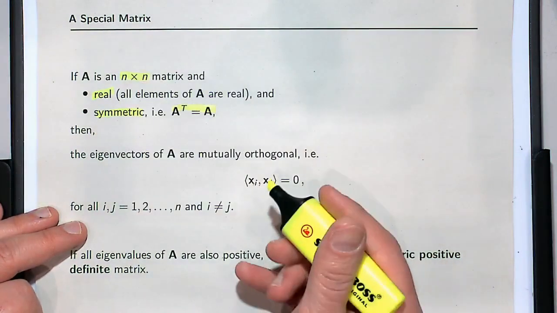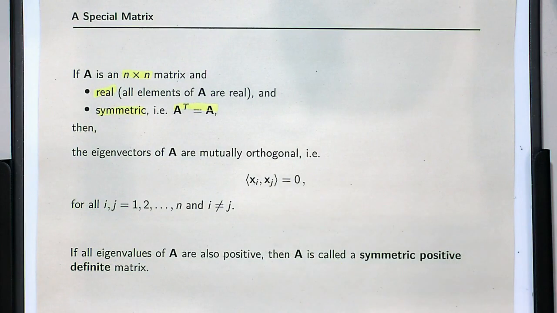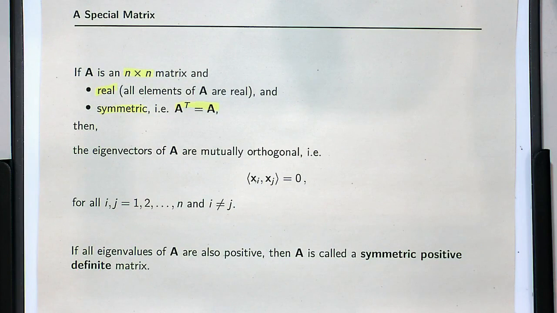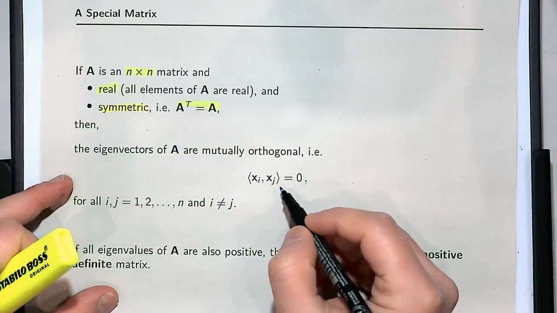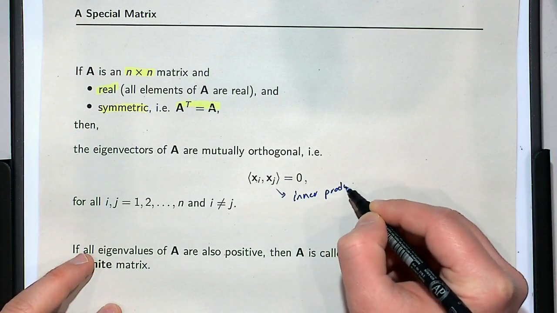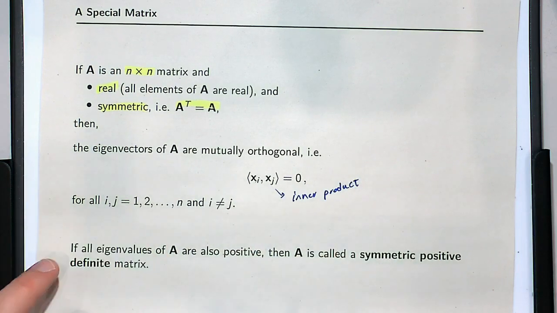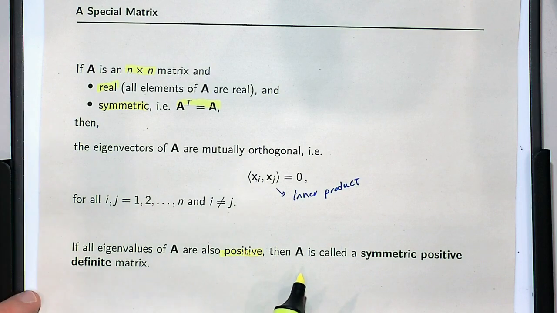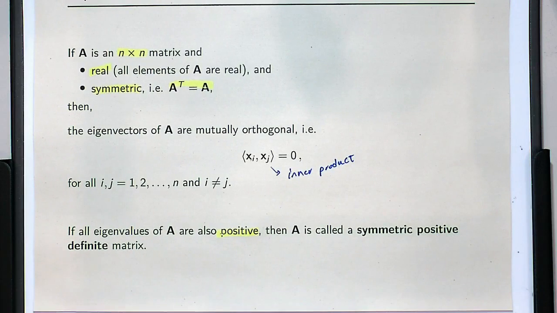If we have these properties, then the eigenvectors are mutually orthogonal, which means that if you pick any two of these eigenvectors and calculate the inner product of them, it will be zero. In addition to this, if we also have all the eigenvalues positive, then matrix A is called symmetric positive definite. Later, in many applications such as dynamical systems, vibrations, numerical analysis, and control theory, you will see that we are very interested in this type of matrices because of all the good properties they have. We are not going to talk about this more, but it's very important to know about this.